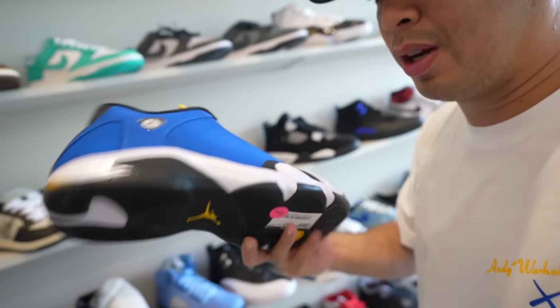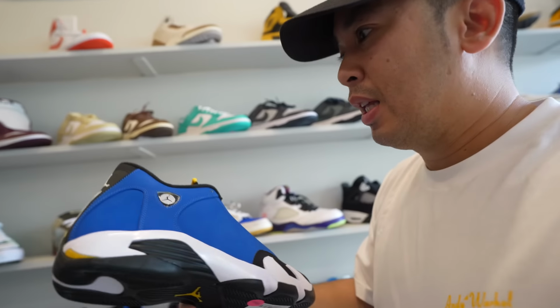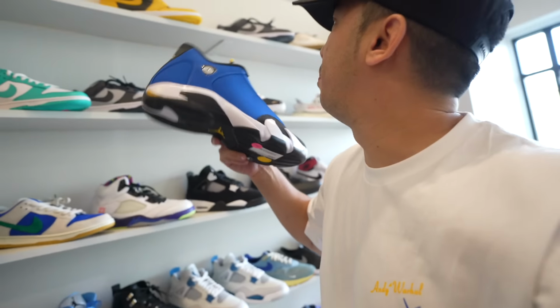So we even got some other 14s up in here. These are the Laneys that came out. I think these were the highs though. The original Laneys, you know, some people say the Laneys are supposed to be a low, but hey, it's Jordan 14s, another great colorway. Oh, see 12s. We got a quick little unboxing. Unfortunately, it was a shock drop. Couldn't make a video on time, and you probably wouldn't even watch it anyways. But it was a quick little shock drop. It was a different type of shock drop, like one of those Scandi cams.